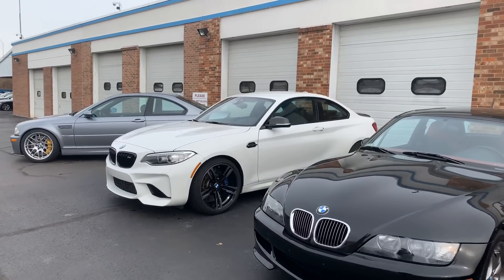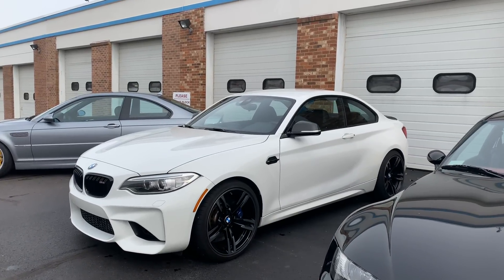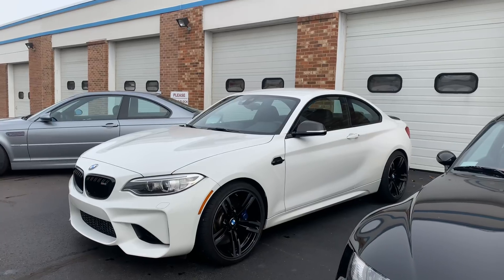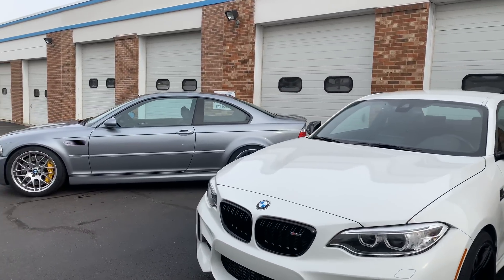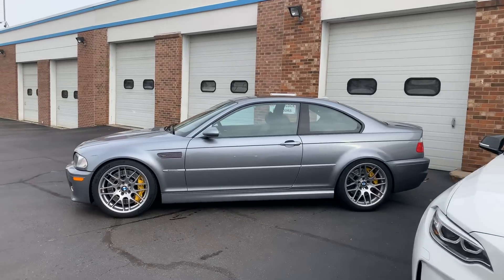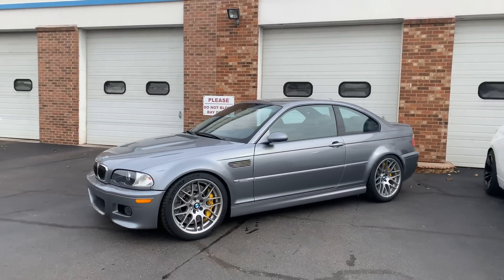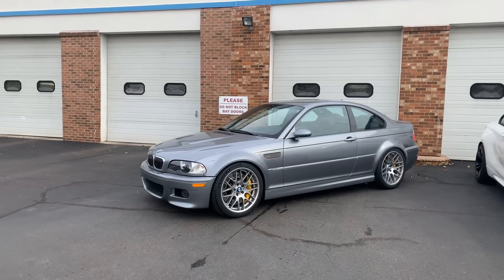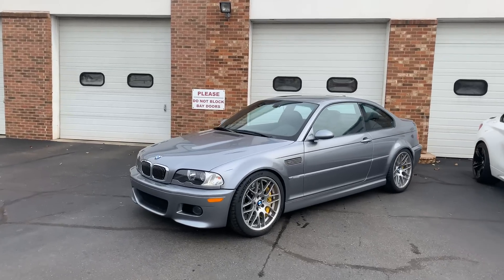Got another one of his cars that he traded in coming up soon — an M2. Not this M2 though; this one's my daily driver. Just got it cleaned up, going to take it home for the weekend. All the fine goodies on it. And then an E46 M3 we've recently sold and completed a really cool performance build on. Follow our Instagram account for a couple more photos of that one — it's a really neat one.